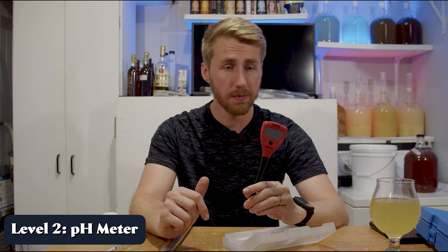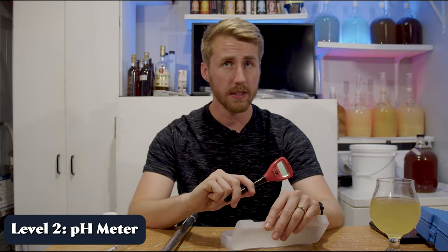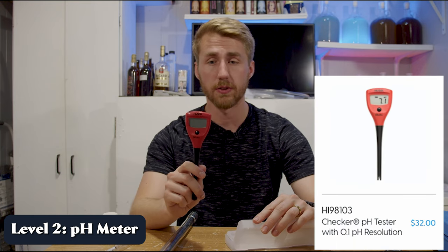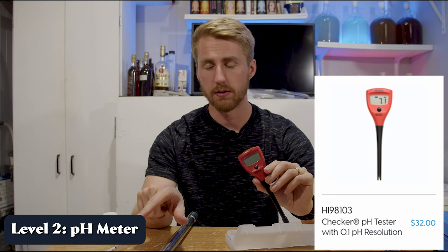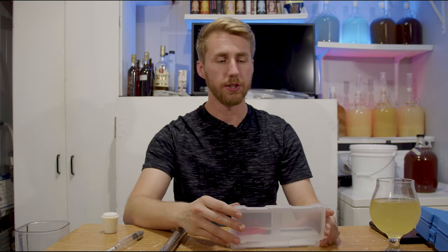So I highly recommend something like this. This is from Hanna Instruments. It's a less expensive version. This is like $20, I think $20 or $30 for this guy. Super easy. It's pretty accurate. It's not as accurate as the one I'm going to talk about in a second in level 3, but that's okay. So those are some pieces of equipment that are next step, next generation.